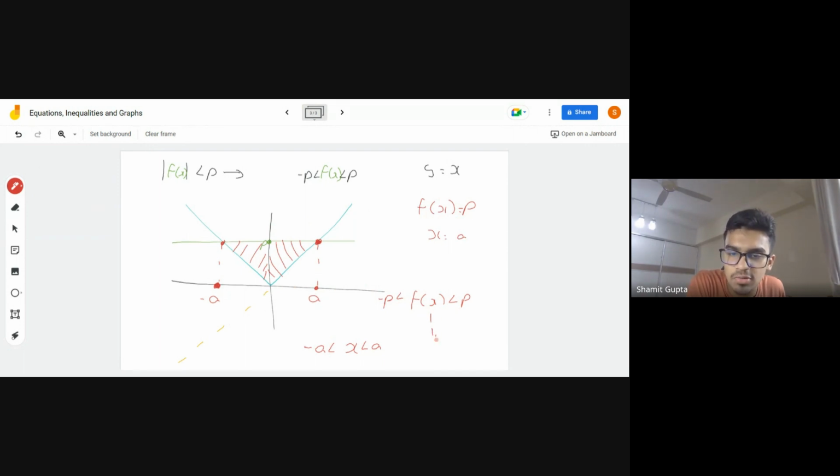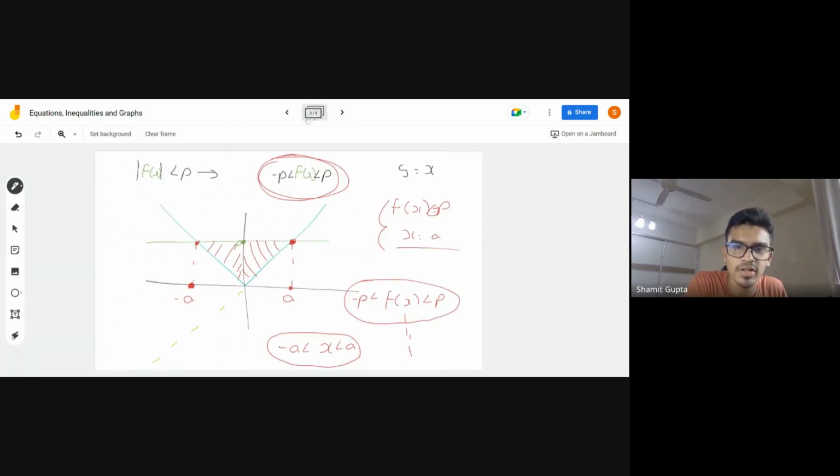And when you solve this inequality, you're trying to find a basically. The only difference is instead of an equal, you have a greater than and lesser than sign. So it's doing the same thing. It's doing two things at one time. Or you could just do it this way: you can find a first, and then you could do this directly. But you could do it this way also because it's essentially the same thing. When you solve this, you're finding a only. Okay, so that's one method. That's the logic behind it. But please just memorize this result. I want you to memorize this result.